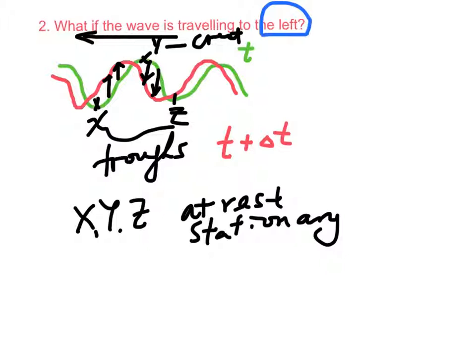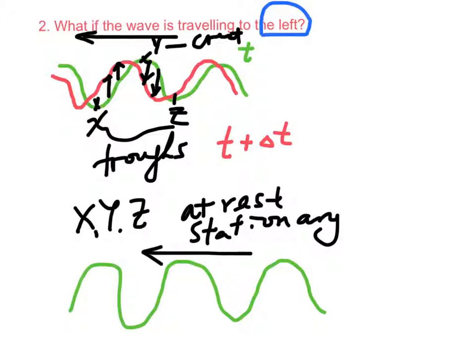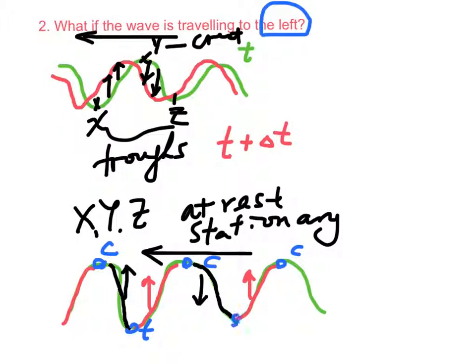As a conclusion, for a transverse wave traveling to the left, the particles with negative slope are moving downward, and the particles with positive slope are moving upward, which is the opposite of a wave traveling to the right. Again, at the position of a crest or trough, the particles are instantaneously at rest.